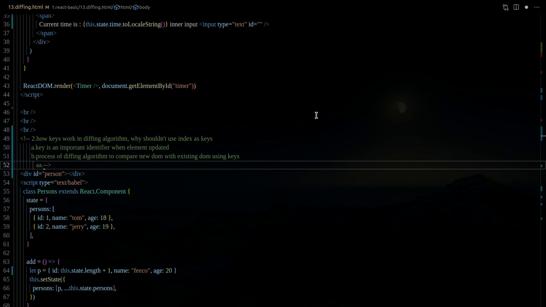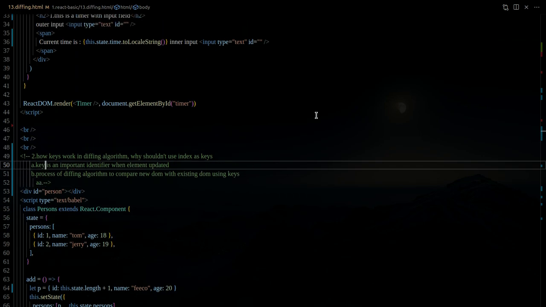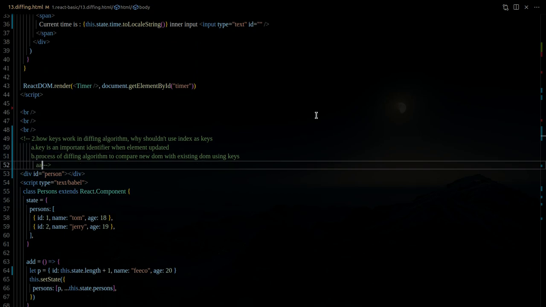So when we go through the diffing algorithm, so first, when our state of the component has changed, because the component is driven by state, right?